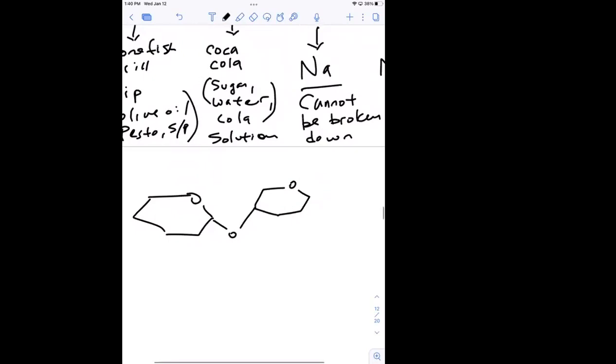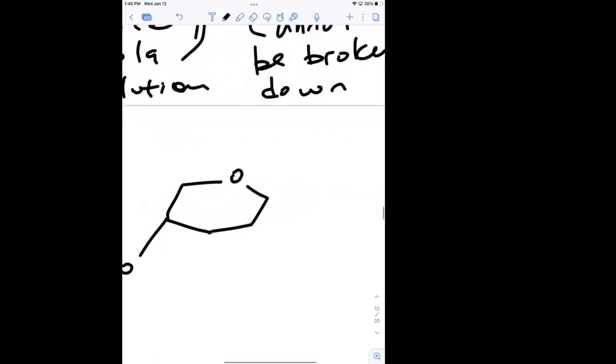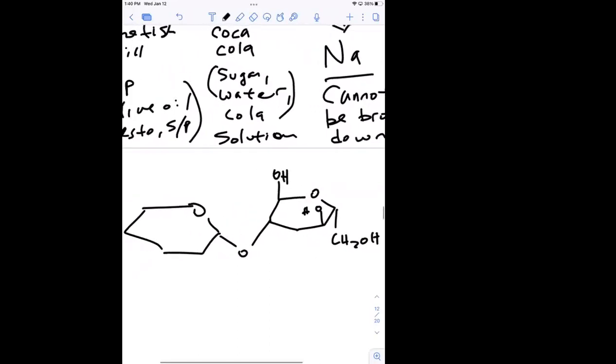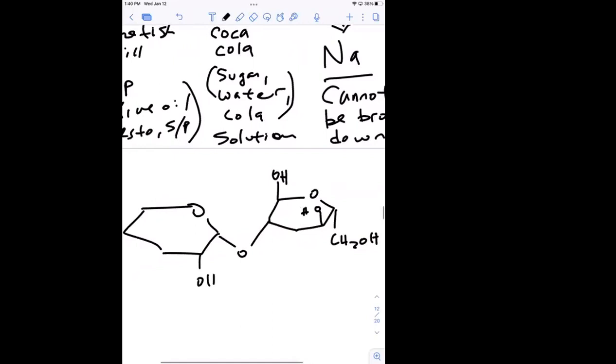All right, so this is sucrose. It's a sugar. Well, this is table sugar, actually. Excuse me. And don't worry about trying to duplicate this. It's fine. It's no big deal. All right, so this is OH. This is OH.